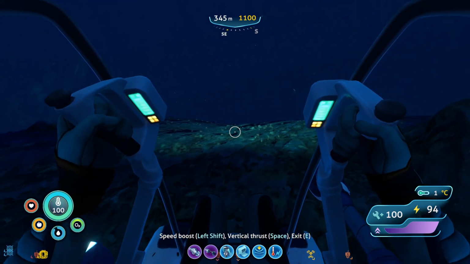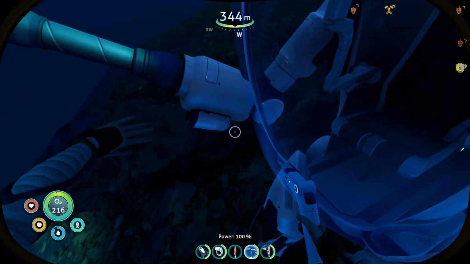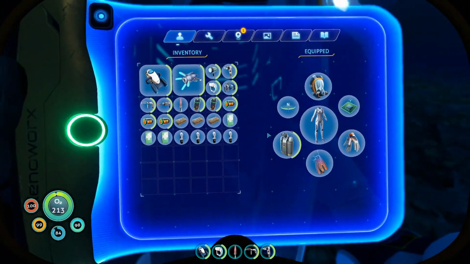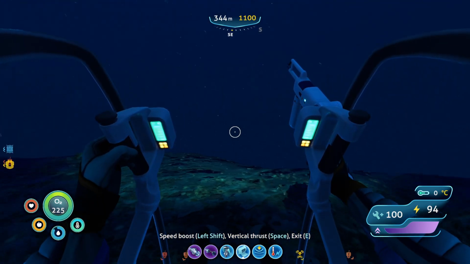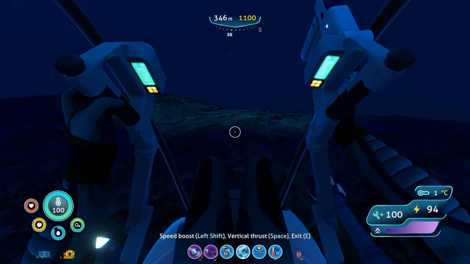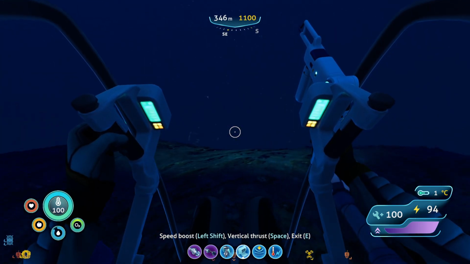But first, before I jump, let's not forget, let's activate the repair tool glitch here. Alright, we have a repair tool out. Let's open our PDA, close it, and get inside the prawn suit, and now we should be good to go. And honestly, now that I'm standing over the edge, the nerves are really getting to me. I'm really worried, and I don't want to lose this hardcore world.